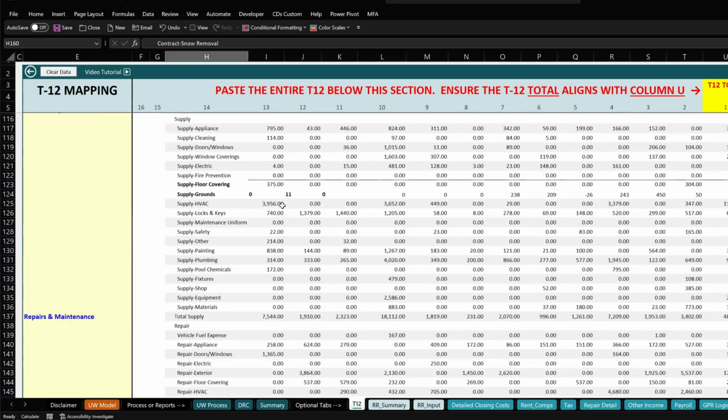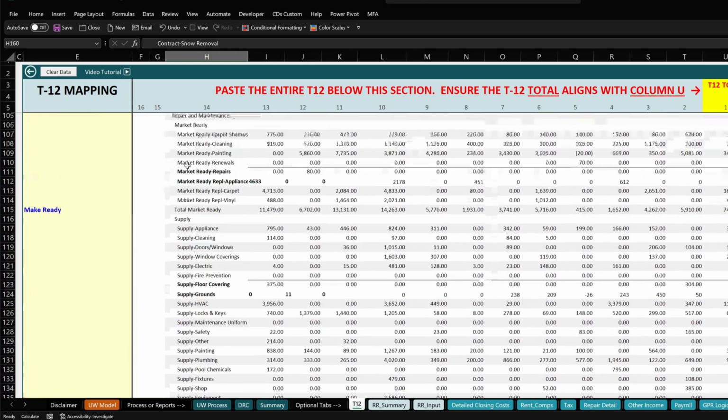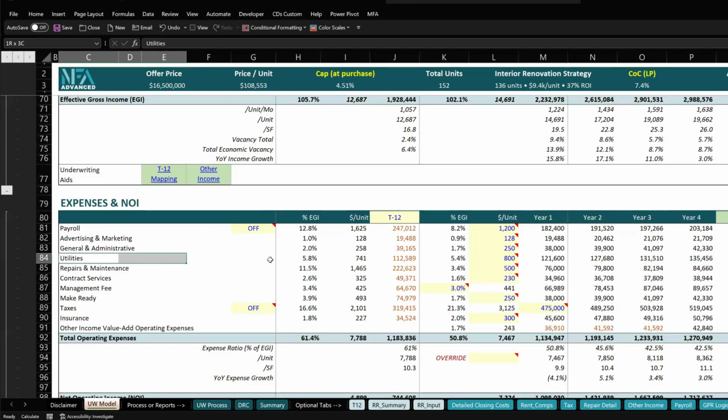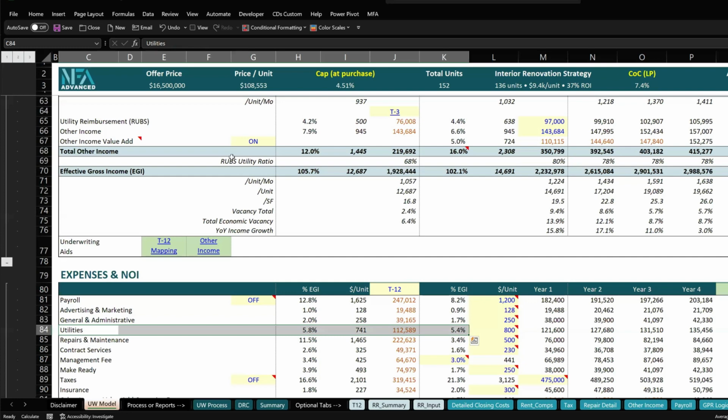So what I'll do when I do my RUBS analysis, because I will look line item by line item, I'll match it up. I'll match the RUBS item versus the expense item and see what that ratio is. So I'll look at trash, I'll look at pest control, I'll look at water sewer, I'll look at electric if there's a RUBS electric individually, if you want to get really accurate. And I've thought about trying to break out the utility in the utility RUBS, because that gets to be tedious. But then it's going to be that many more things that you're going to have to map every single time. So I'm on the fence.